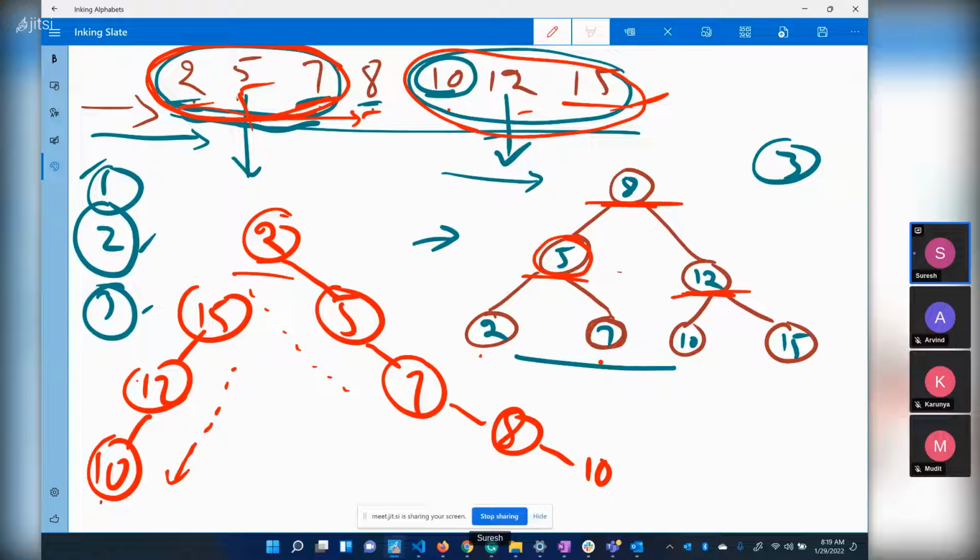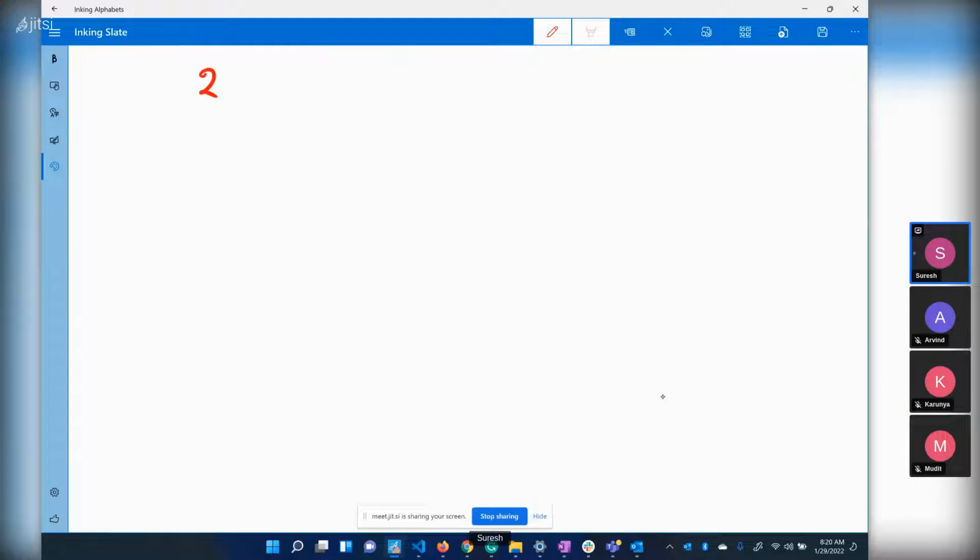So this is 7 elements. You clearly found the mid value. What happens if it is 8 elements? Let's discuss that. Let's have the same example, like 2, 5, 7, 8, 12, 15, and 17, and let's say 20. You have these elements. So how many elements do we have? 8 elements, right? 1, 2, 3, 4, 5, 6, 7, 8.